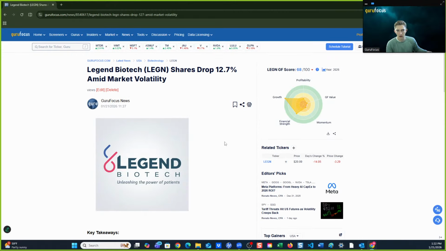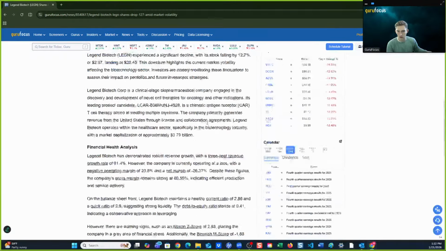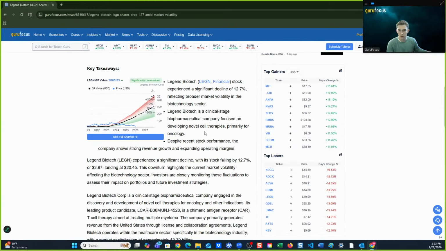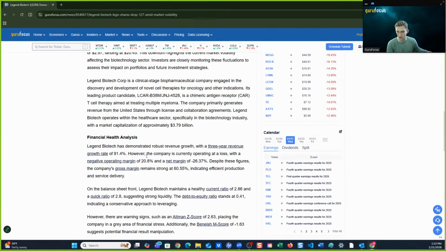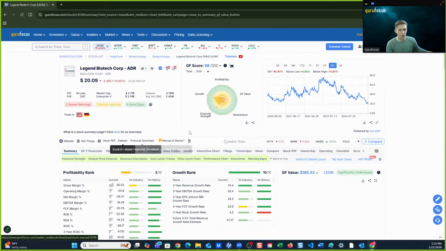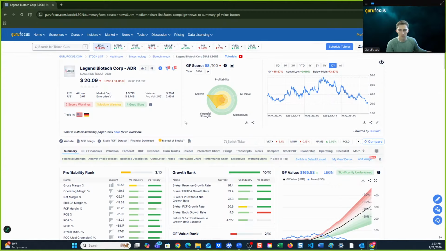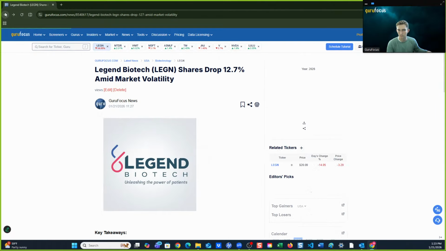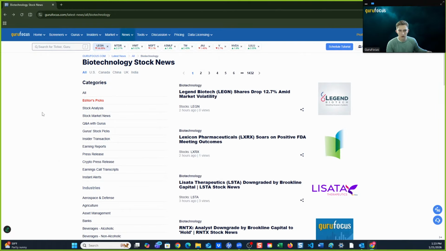And similarly, if you click on any of these articles, not only do you get the qualitative, but you get a great quantitative analysis as well. And you can immediately jump over to that stock summary page. From there, add it to a portfolio, set up alerts about it, all kinds of cool stuff like that. So the news section is going to be a great idea generating engine as well.